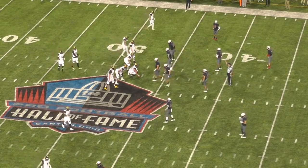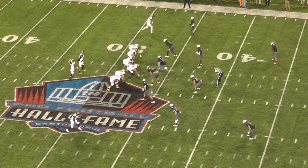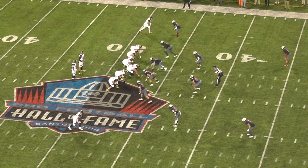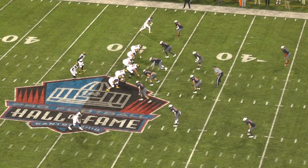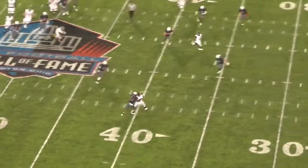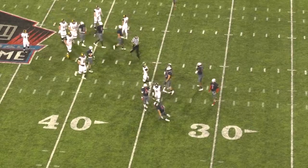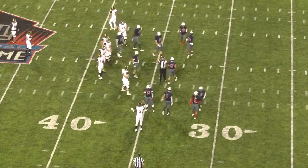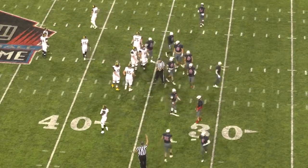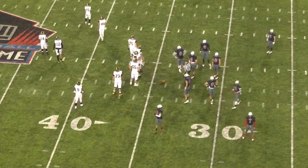37 seconds to go. 7-0 Ohio Dominican. Dominican is faced with a third and about 6 yards. Russell in the shotgun, 2 receivers to the right, and a quick slant to Cedric Washington. Washington has the ball up to about the 34-yard line of the Malone Pioneers, and it'll be another first down for the Panthers. Attacking, it's a freshman again here.